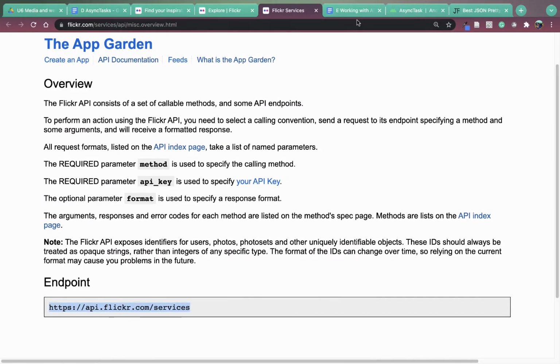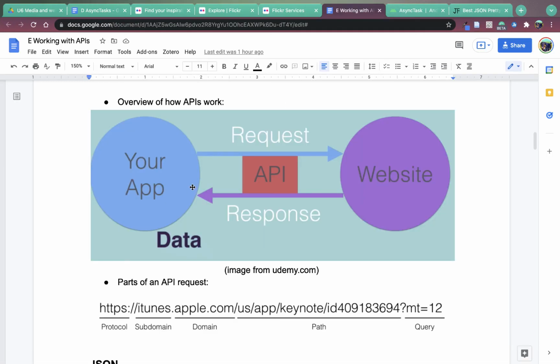So I've got a little diagram here of how APIs work. At a high level, you have your app and it wants to make a request to a website or some service running on a server. So you have to read the documentation, just like we're going to do with the Flickr API, to see how to construct this request. So we'll figure out how we need to format our URL to get what we want, which is interesting photo information. The server is going to take that request, parse it, make sure that it all looks good. For example, we have a valid API key, etc.